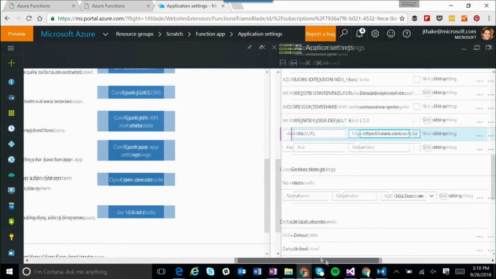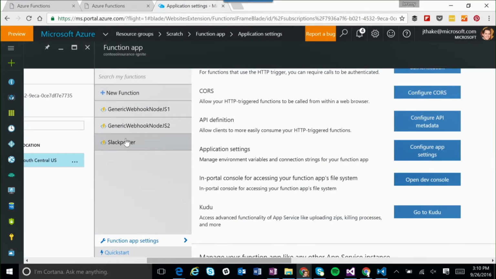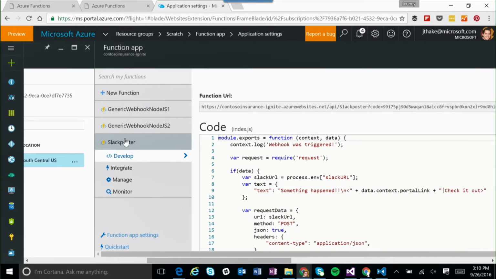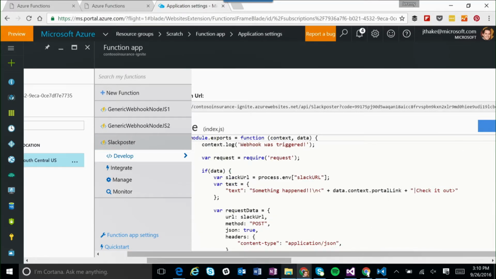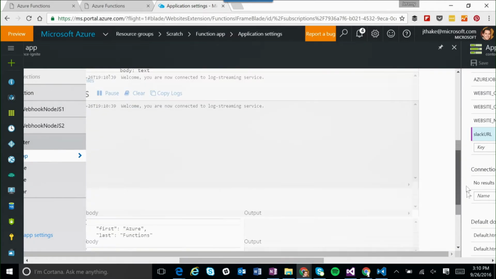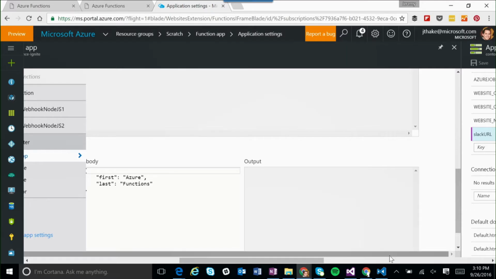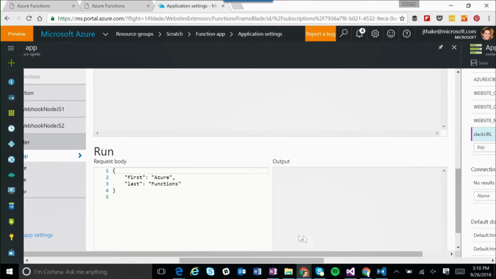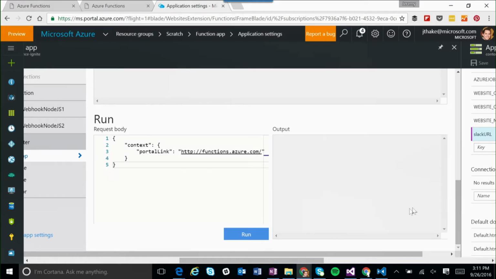And what that means is rather than me having to hard code these things into functions, I can start moving these functions around, reading app settings within this function app that's been created. Now in this instance, what I need to do to test this is a little bit different to how I had it with my run in my previous Hello World example. So what you'll see if I scroll over here is I just need to change what happens in here. Now I have that code copied here. I'm just going to copy that.